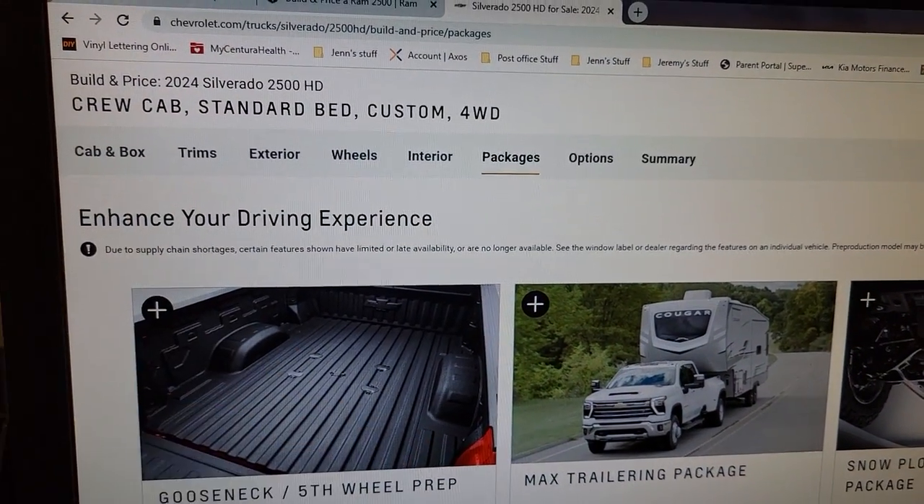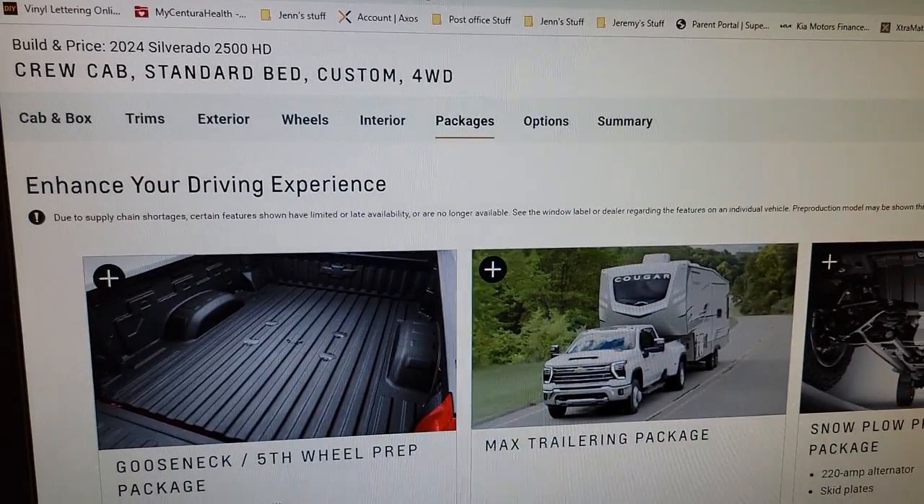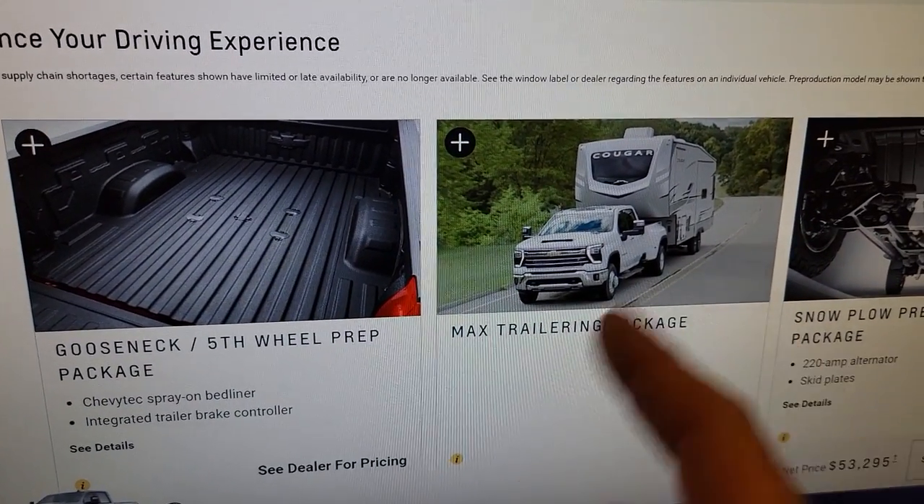If you're new to trucking and didn't know this — when you order a heavy duty truck and you're trying to get the max ability out of it, these manufacturers and engineers have gone through and built a package that gives you the best capability possible. But if you're in love with a certain wheel, I'm not going to go over which wheel you can and can't get with the Max Tow package. Let's take a look at it. When you get to GM's website and your packages section, it brings down the max trailer towing package.